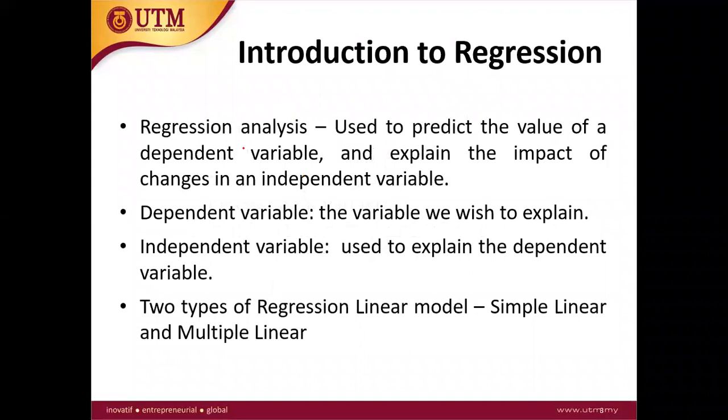Introduction to regression. What is regression? Basically, regression is used to predict the value of a dependent variable and to explain the impact of changes in an independent variable. So the dependent variable is the variable that we wish to explain, and the independent variable we use to explain the dependent variable. And there are two types of linear regression model. First is simple linear, second is multiple linear, that we cover in this chapter.